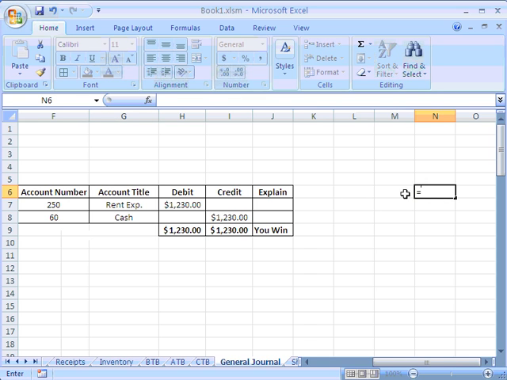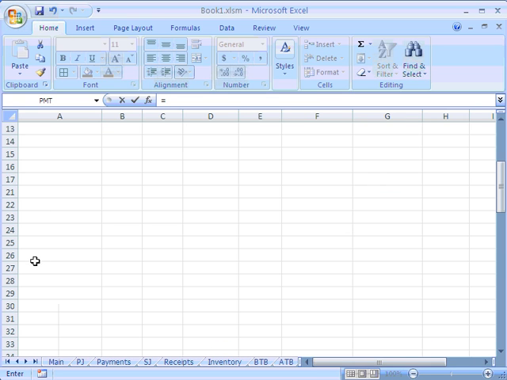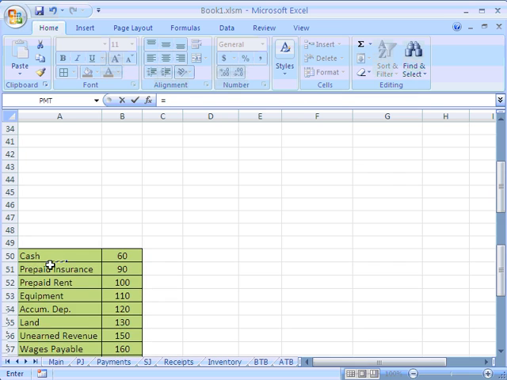Again, you need to have the titles of the columns in the same row as the title from your general journal table. So I'm going to go over here to the side and select my first account, which is cash.